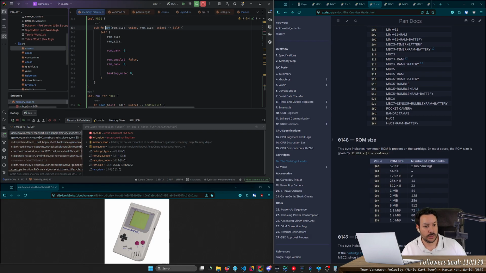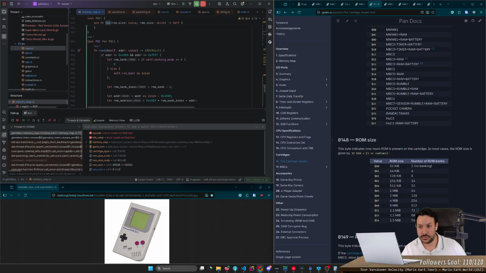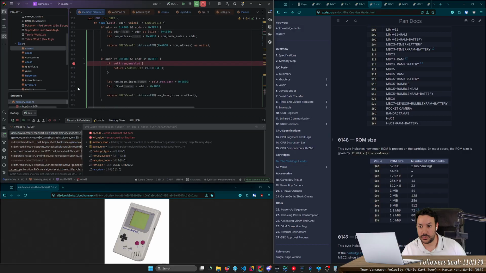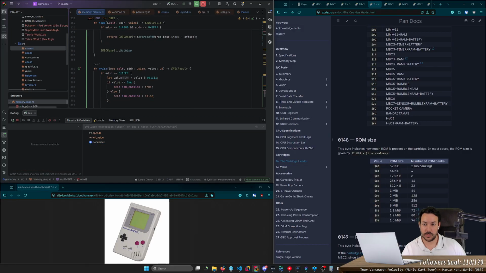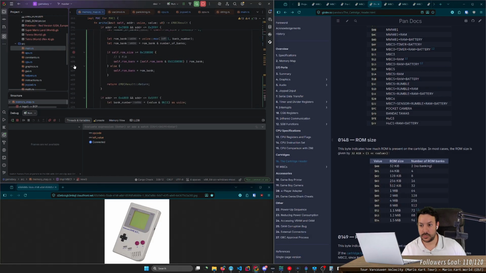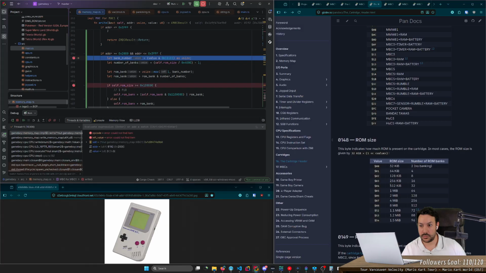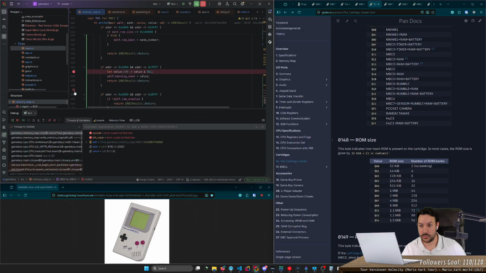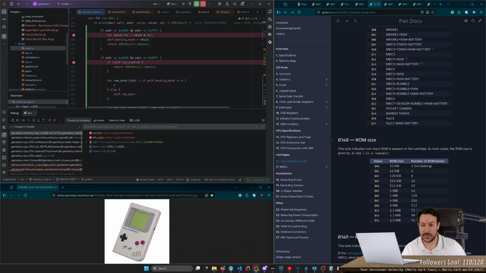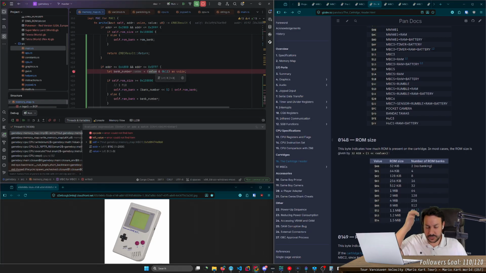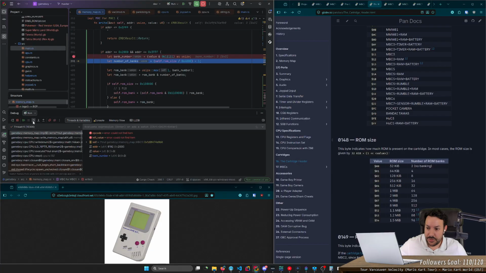So ROM size is 1. Okay, so bank number 3 and number of banks is going to be 4.